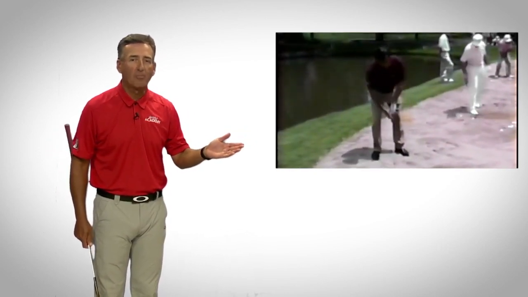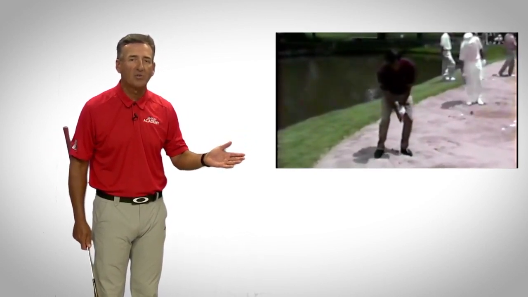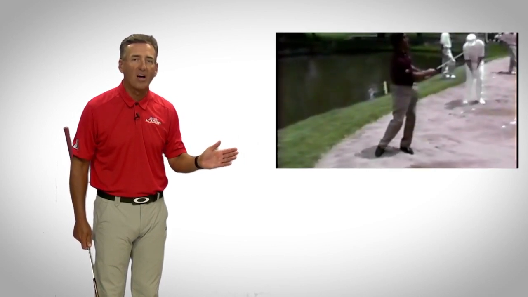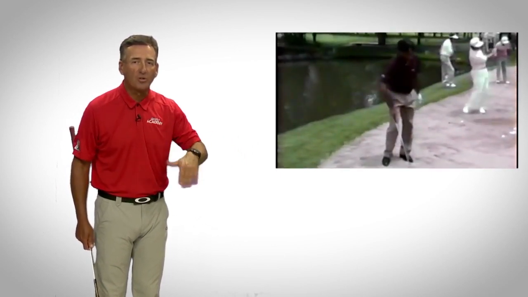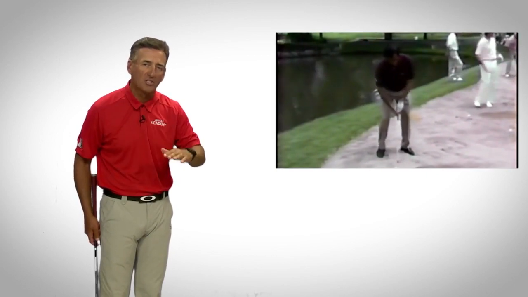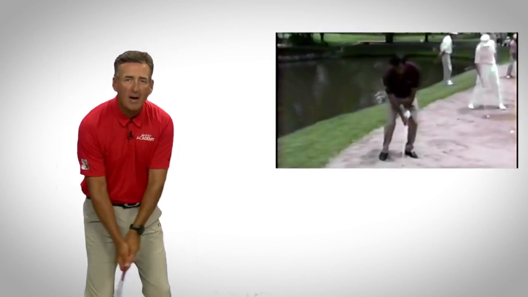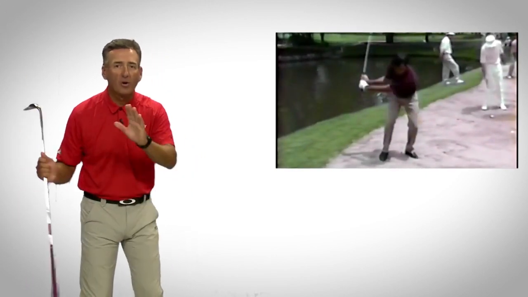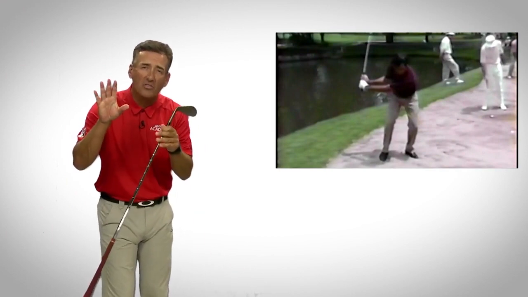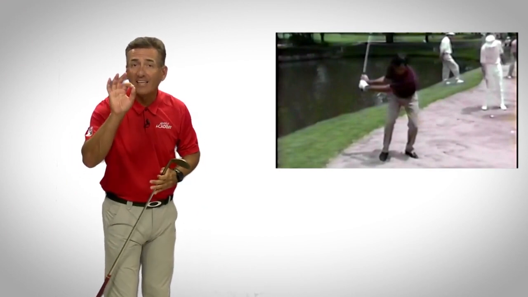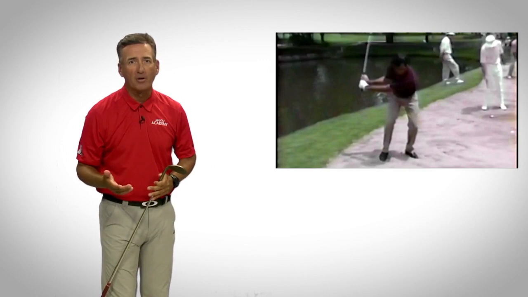So as he gets set up, watch how his feet are turned out, the knees are out, the club goes back to kind of the L, and he comes through nice and smooth, clips the ball on a nice little cushion of sand. Now we're going to stop this one when he goes back to the L here. Stop it right there. Perfect. Now let's analyze this spot, because if you can get there, you can be a great bunker player.